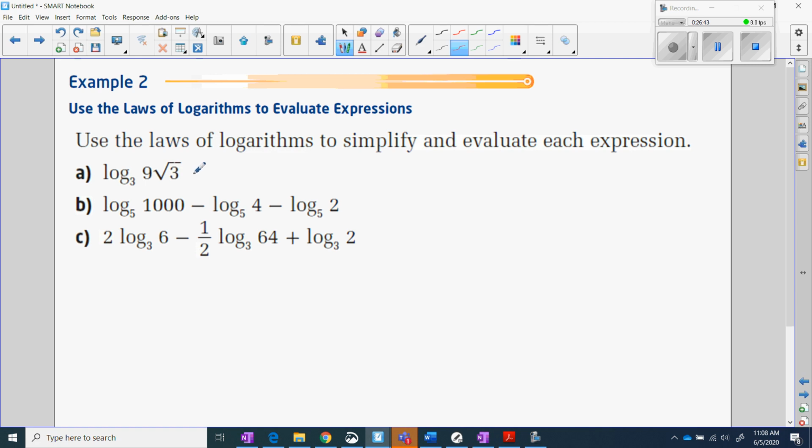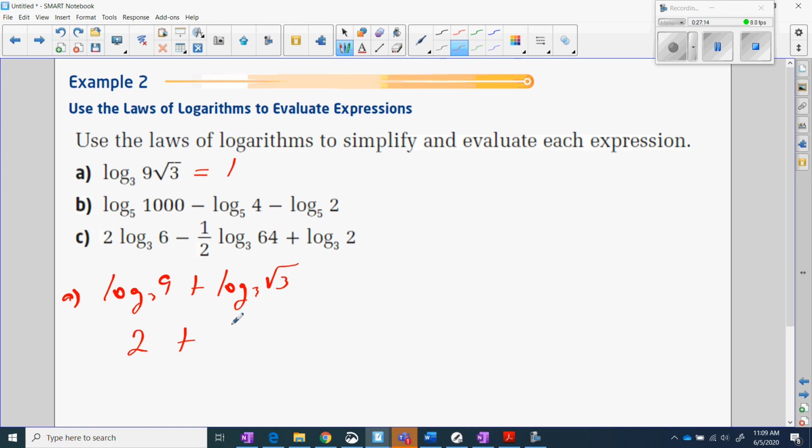So let's look at this one. What I notice here is that the base is 3, and these numbers are powers of 3. So how about we just split it up a little bit? Let's do it down here. Log of 9 to base 3, because 9 radical 3 means they're multiplied together. So this is a product. So I can write it as a sum. Log of radical 3 to base 3. So this is saying 3 to what power gives me 9? That's 2. This is saying 3 to what power gives me square root of 3.